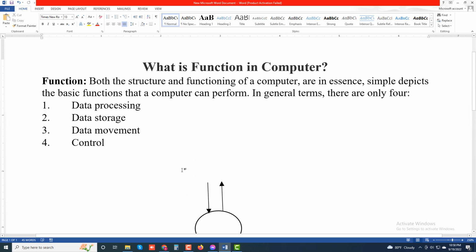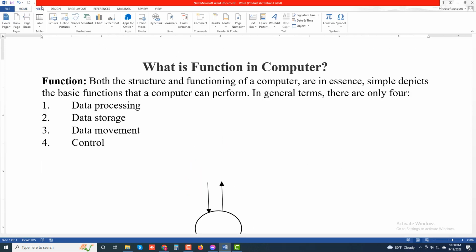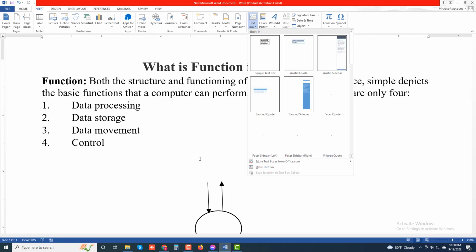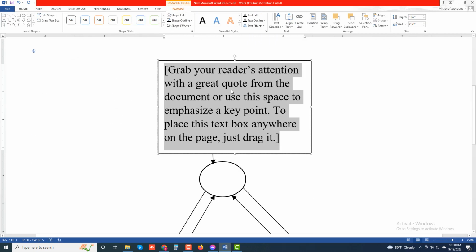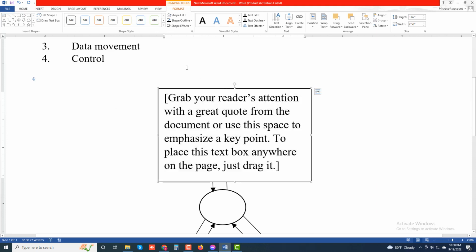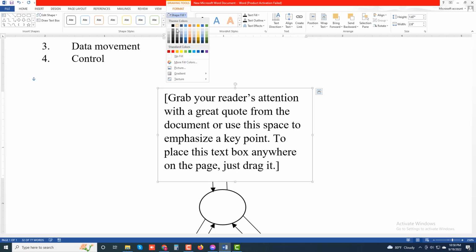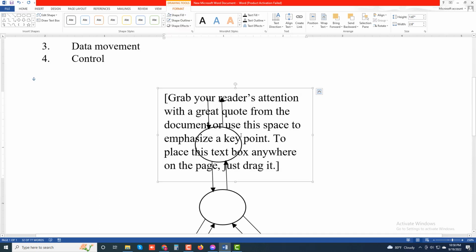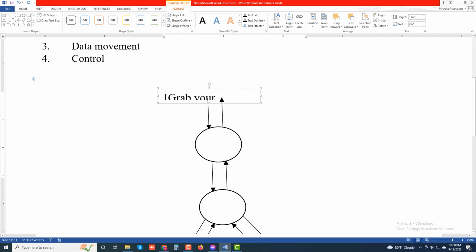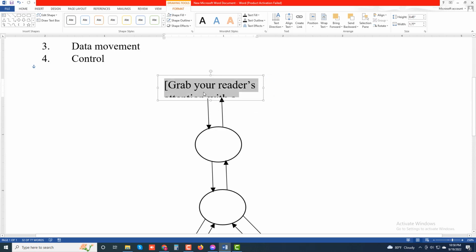Then go to insert and select text box. Click this text box, then no outline and no fill. Then right here, operating environment.